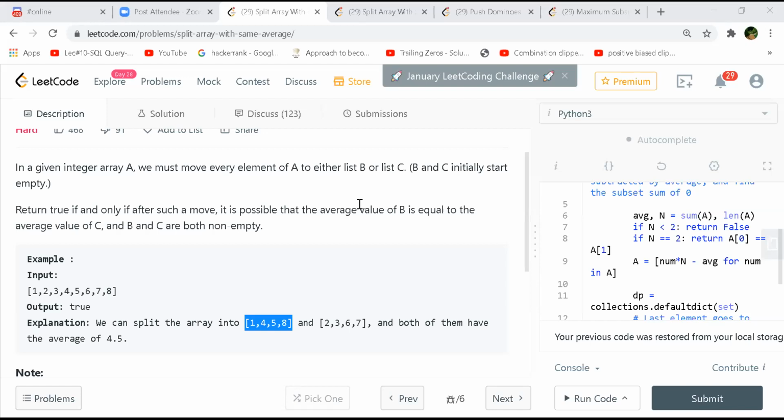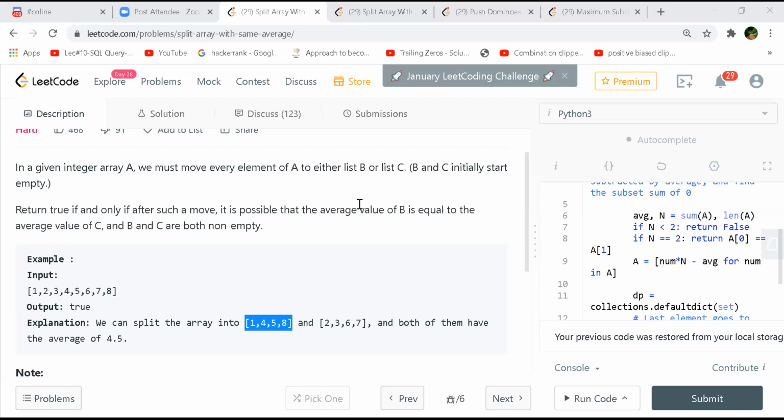See, what they are trying to say is you find an average, but the only thing is that whatever the input array, it should not be empty. Why they are asking us to split: if you are actually splitting, it's not going to be exactly two splits of the same size. It can be of any size, correct? As long as we are getting an average on both of the lists, they are nowhere saying that both of the lists should be of the same size. No, it need not be.